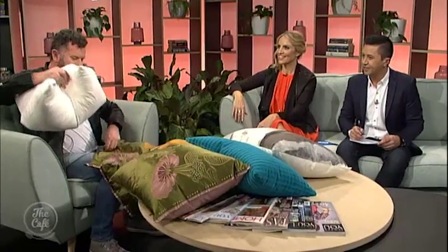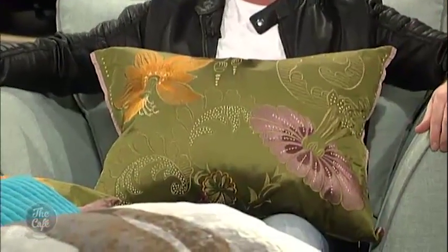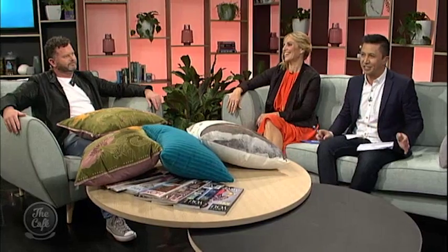We take out the feather inner — you like feather — we bend it in half, and then we poke it in. We pop it in there, give it a little shake and a little pat. It's a feather one so it's a bit stuffed. We pop it up and give it a little pat. The trick is it's even in the corners — not stuffed like this. Look how precise and even that cushion is! So there is a right way to place them and a right way to stuff them.